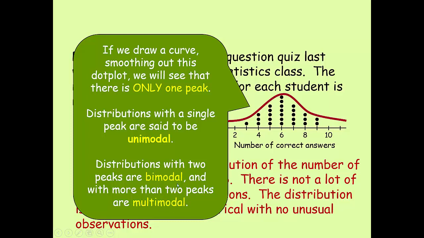Think about when you might have something that's bimodal. I could think of something like shoe size of men and women. They're going to have different averages, right? The average woman's shoe size is, I believe, a size 8. Well, the average for a man might be a 10. And so you would have a peak at 8 for women and a peak at 10 for men.